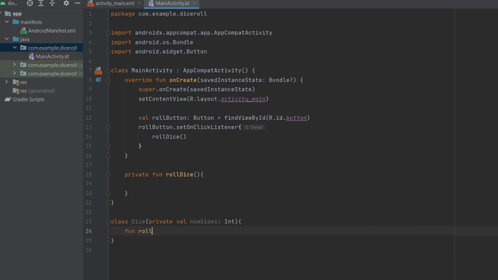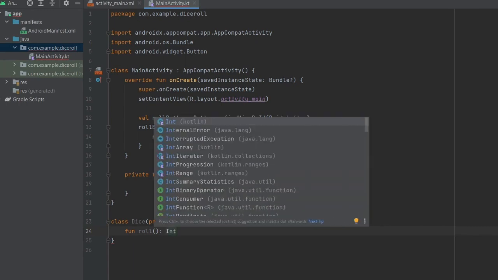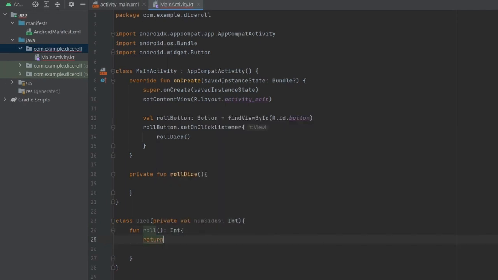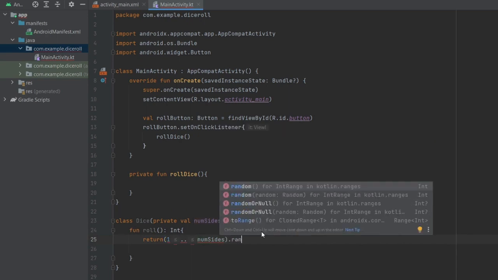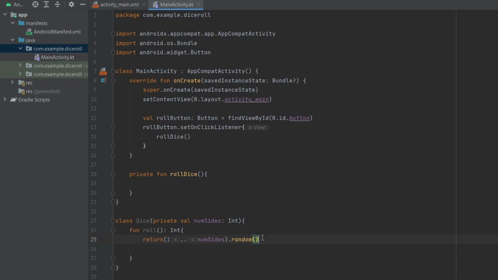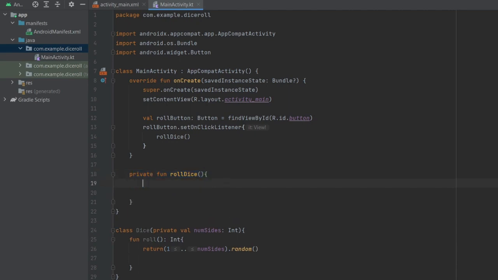And next create a function inside the class called roll, and just return the value that is from 1 to the number of sides. And just use the random function so that a random number is printed every time.